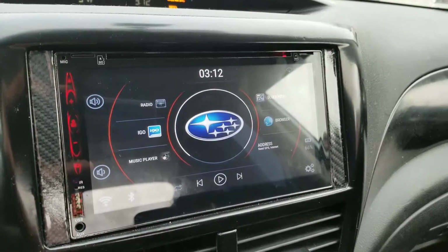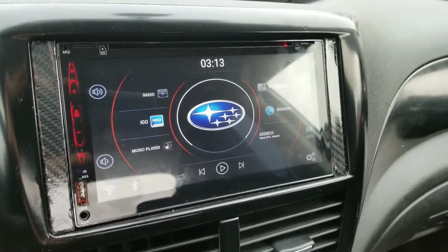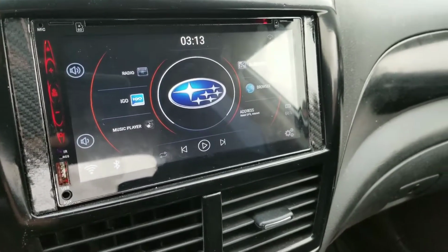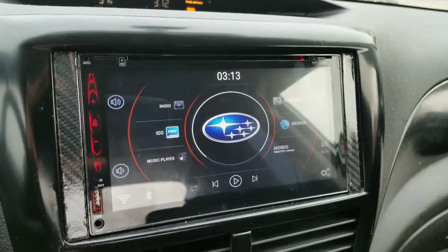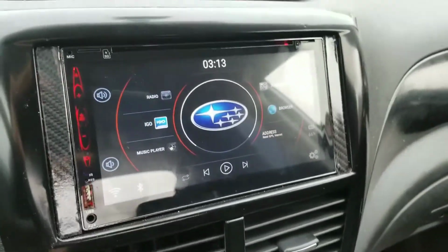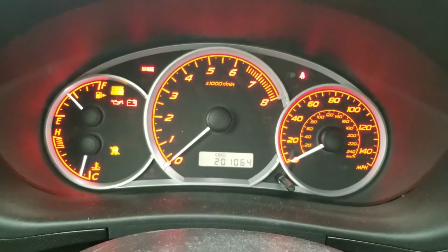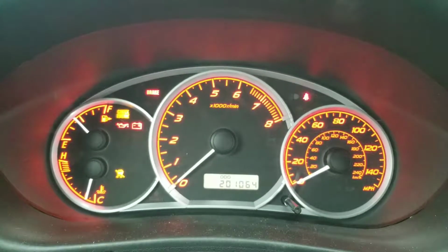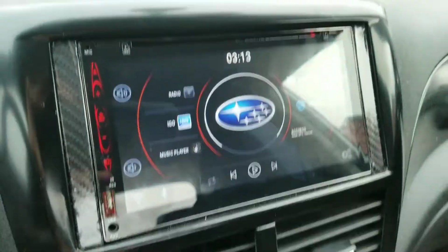And this is, I don't even know the brand. It's a T-Max Life $150 7-inch Android unit. I got it because it's an Android unit and it's pretty badass. It's based off of a Joying or something like that. So this is my 2009 WRX. Has a shit ton of miles. There's no check engine lights or whatnot. So this is how you get this to work.